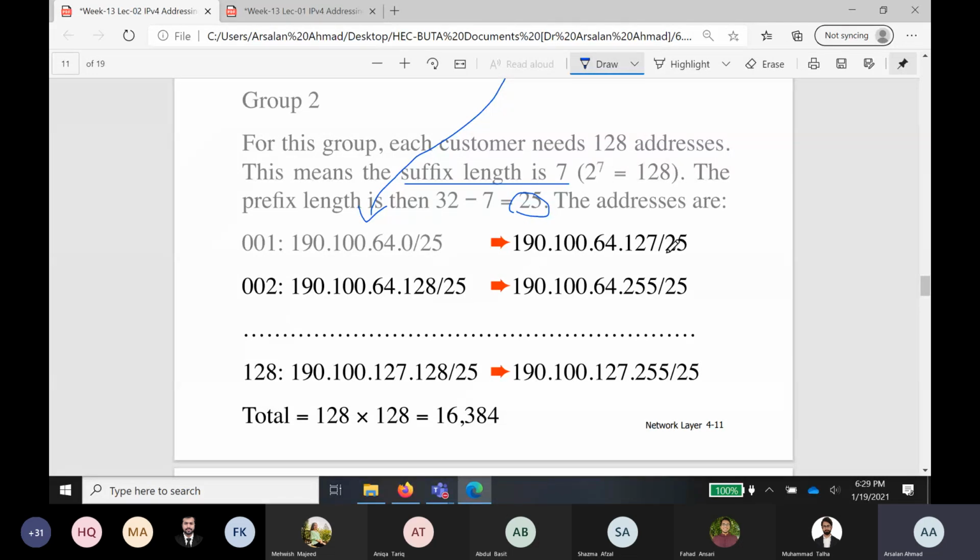Okay, because it's /25, not /24. Obviously, I'm not going into the detail of performing the binary. I have done it the whole last week, and I hope you guys are understanding. There are 7 bits. So 7 bits means that you are changing the eighth bit, which is the most significant bit of the third byte, and then obviously you are changing the least significant bit of the most significant bit of the fourth byte, and then obviously the least significant bits over here, because /25 means 8 bits, 8 bits, 8 bits, and then there is 1 bit over here as well. So the remaining 7 is the host ID, which is 2 to the power 7, 128.